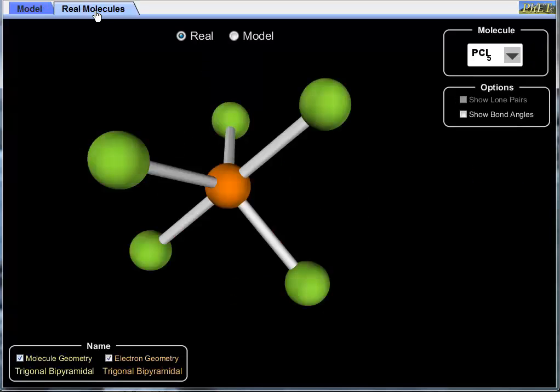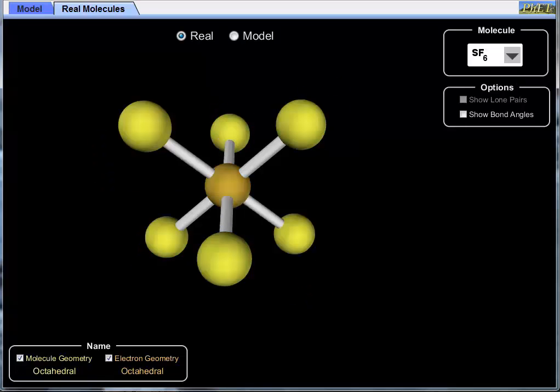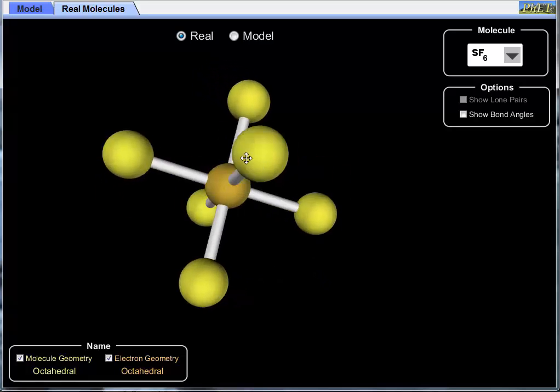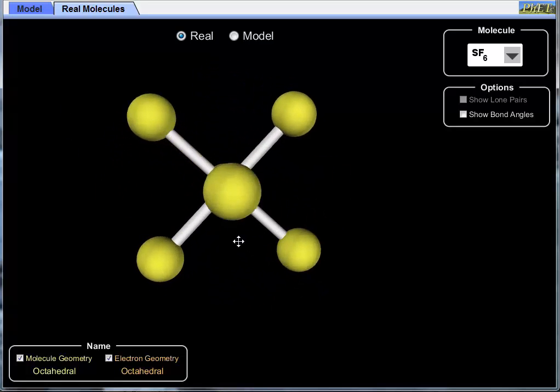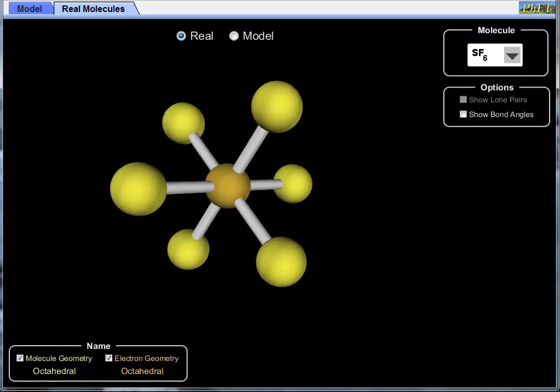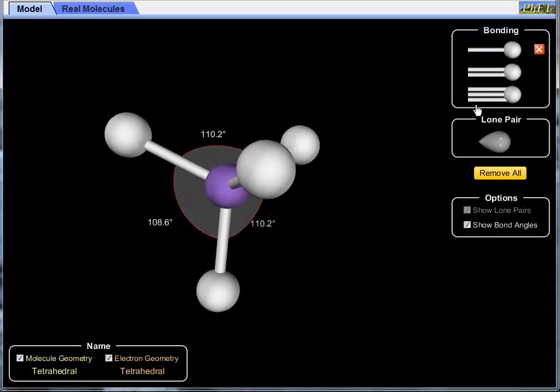The real molecule like this would be the molecule SF6, sulfur hexafluoride. Sulfur is in family 6. There are 6 valence electrons, so it can, under the right circumstances, form 6 bonds. The octet for sulfur has been expanded from 8 to, in this case, 12. Let's remove these and go back to our tetrahedron.